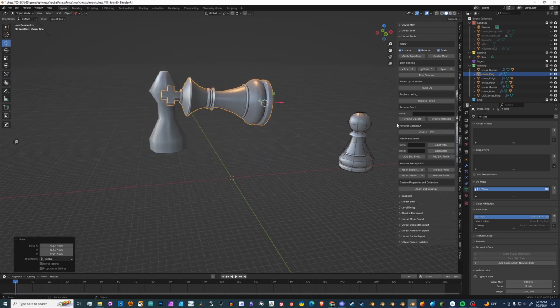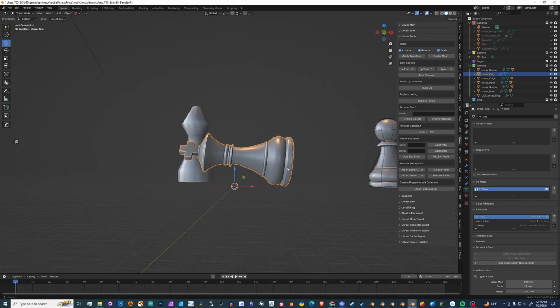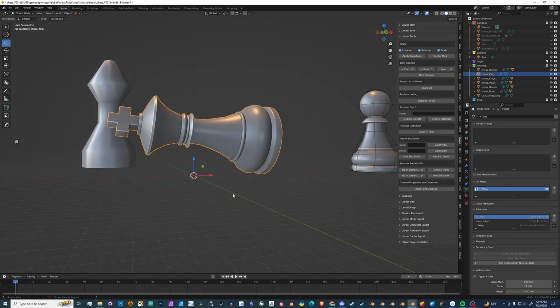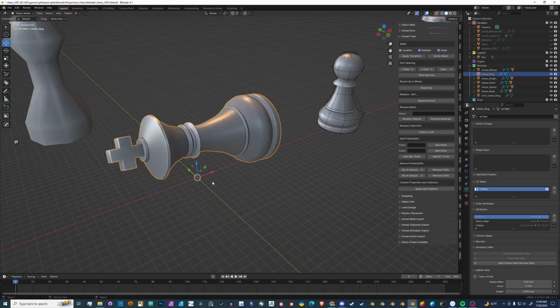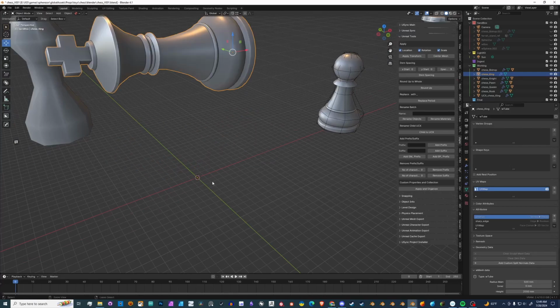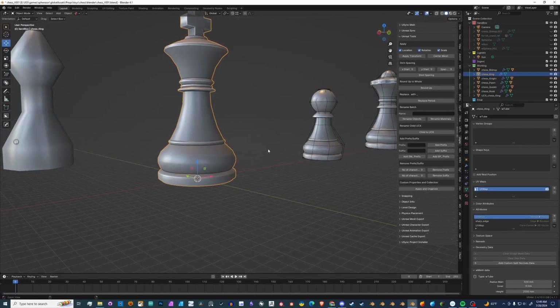Then we have center mesh, which is kind of cool too. So let's say I have something tilted like this and I want to send it to the mesh. Now it's going to pick its lowest point, drop it to the ground, and make that its center point. So that's nice. That's nice for objects that you just want to place on the ground.